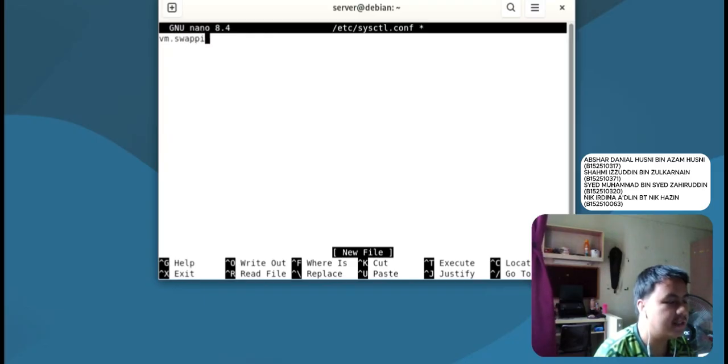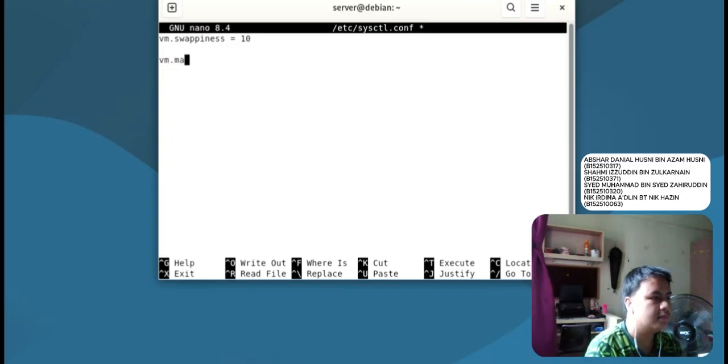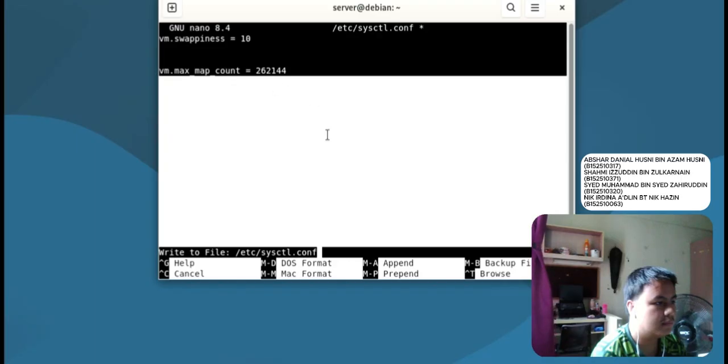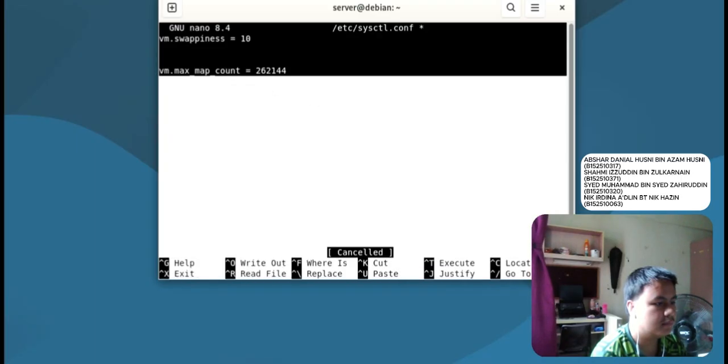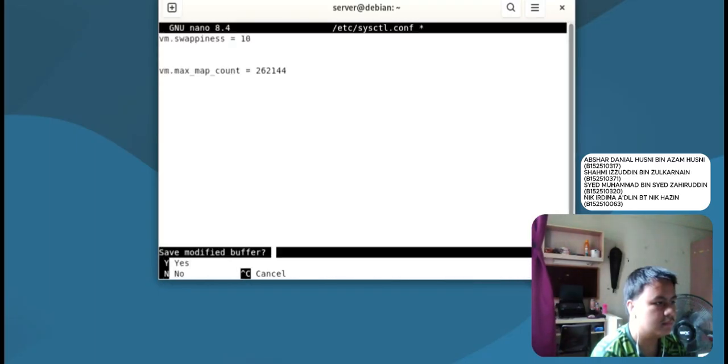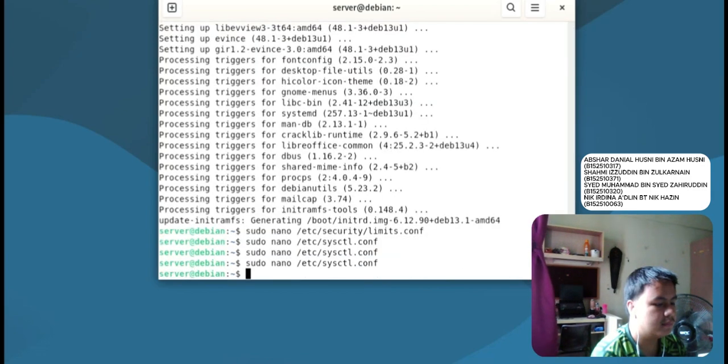I add these two lines and save it. Then I apply the changes with sysctl.